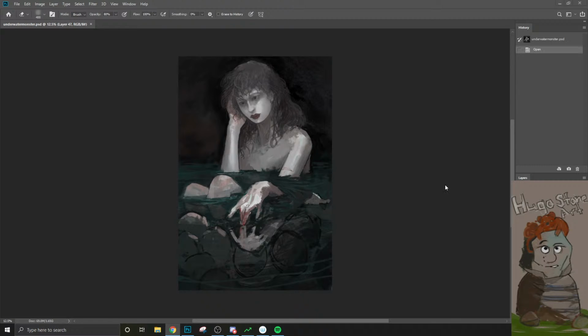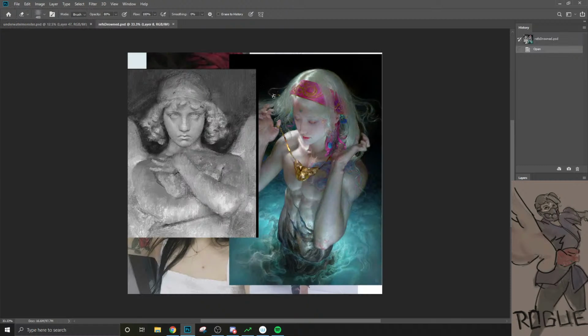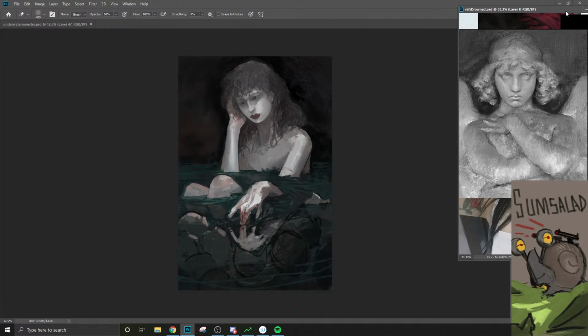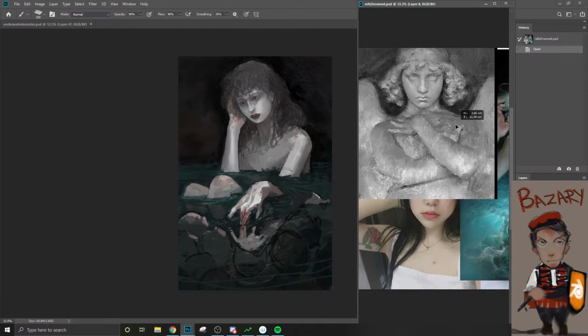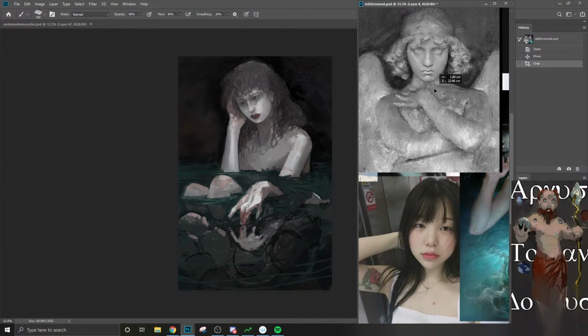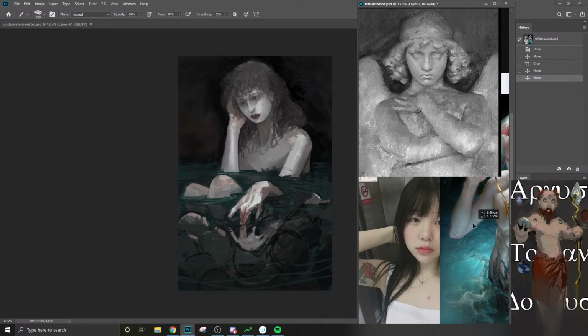Let me think. What do I need today? Need the references. Yes. And then maybe I'll add a little bit more space here so I can have, yeah, that works. Okay.